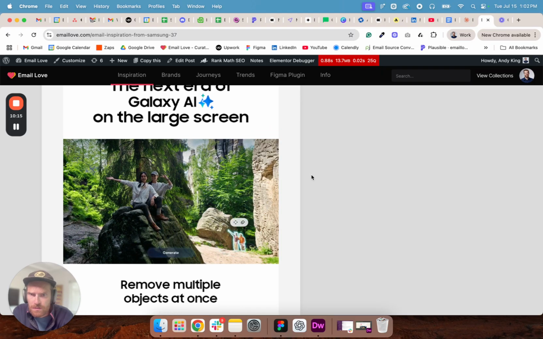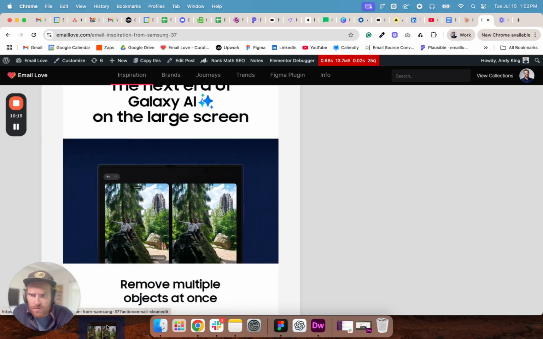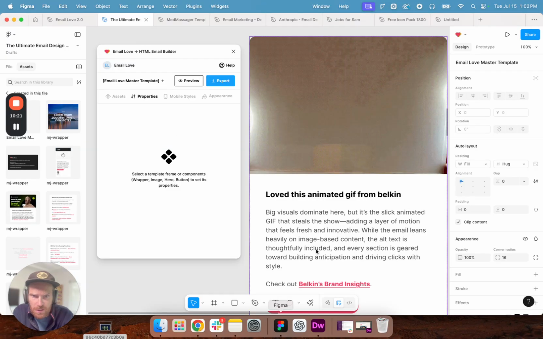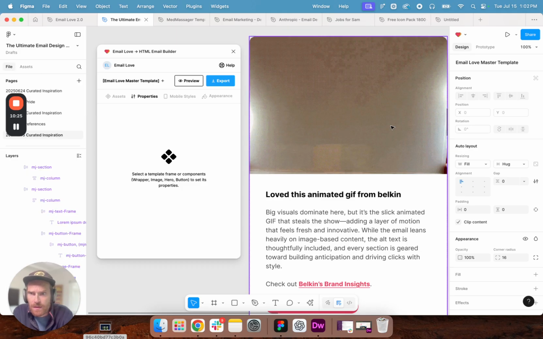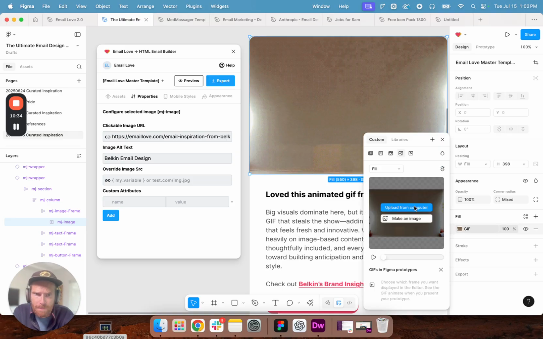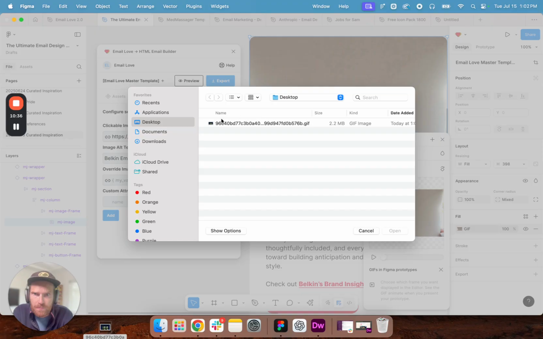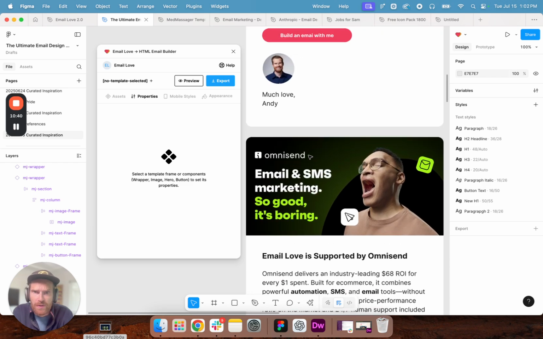Quite like that. Let's use this one. So I can actually just pick this up off the site, and then in Figma, I can go to this image, and I'm just going to replace it with the one that I put on my desktop. Let's just check how that renders.